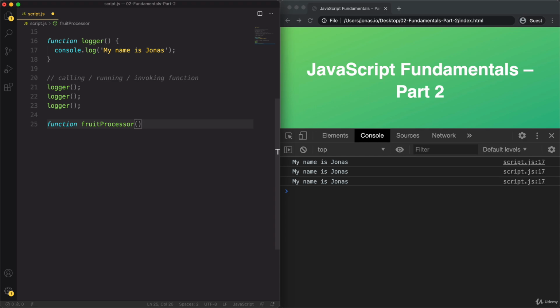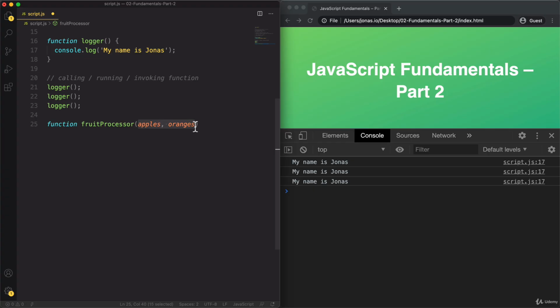And parameters are like variables that are specific only to this function. And they will get defined once we call the function. So let's give this fruit processor function two parameters, apples, and then a second one separated by a comma called oranges.